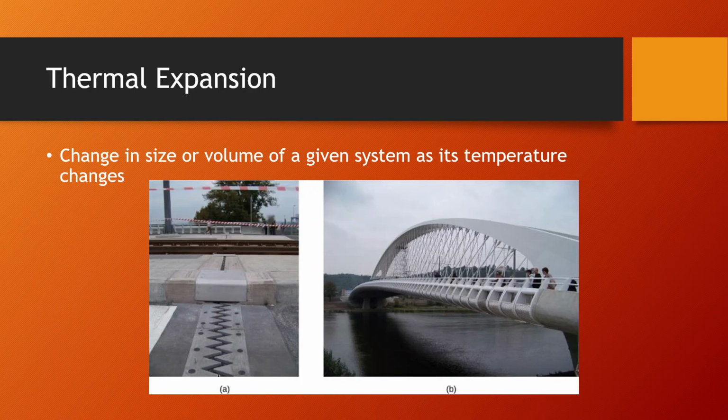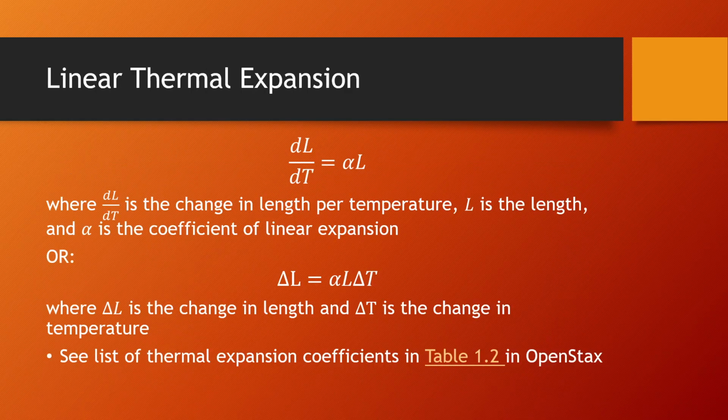This is concrete that they have built in such a way, and I'll talk about it in a minute, so that when there is some sort of contraction or expansion, we don't have roads falling apart. Same thing with the bridges. The bridge here, we have that same sort of thing where we have certain materials together so that it counteracts any sort of breaking of the material. Definitely don't want roads to break, and we definitely don't want bridges to break. So this stuff is very important, especially for engineers.